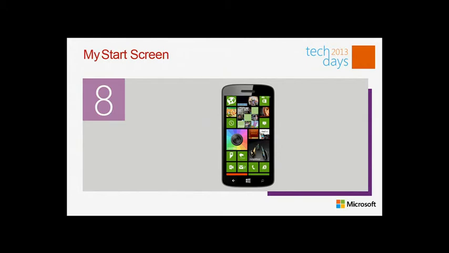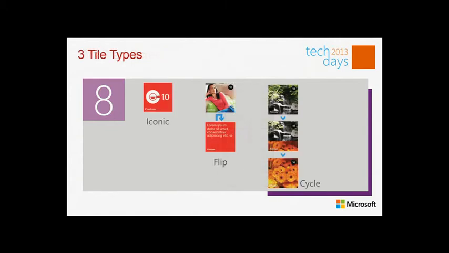And we've spent a lot of time enhancing and changing and refining the start screen, both for the consumer as well as for the developer. And so one of the things that we've had a lot of requests around is having different types of tiles that the developer can do. And now all of the standard tiles that we use in our own applications are now available to you as a developer. So the iconic one is the one that developers were always asking for.